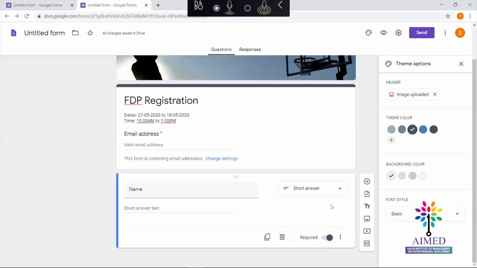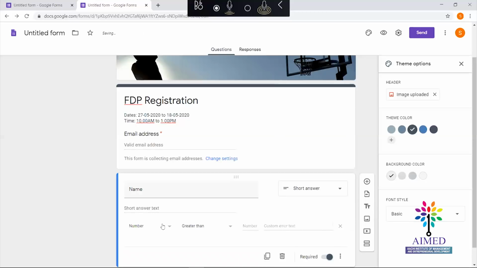And if you check for more options, there will be description and response validation available. When you come to response validation, if you want to validate whatever answers were given by the participants, you can do that. In response validation, you'll get options to validate a number, a text, or the length of the text entered by the participants, and you can use regular expression.